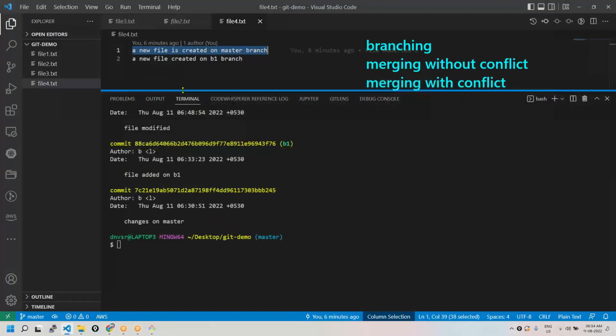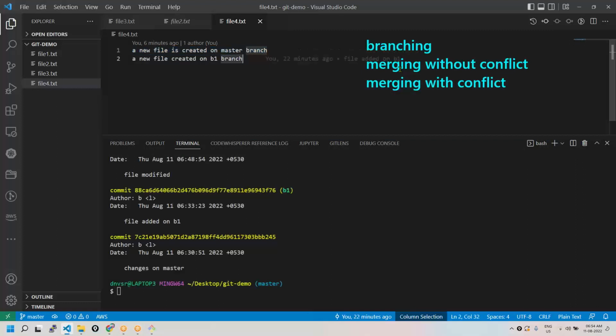So we were talking about branching, merging without conflict, merging with conflict, right? Without conflict means automatic merge or a fast forward merge. With conflict means you have to fix the conflict, resolve it, and make a commit.